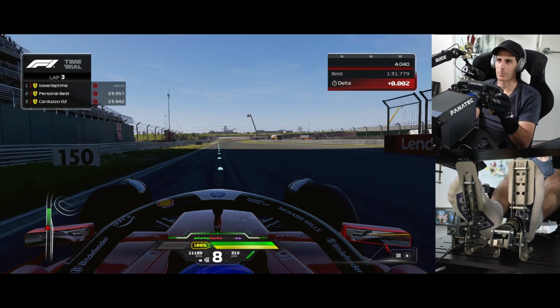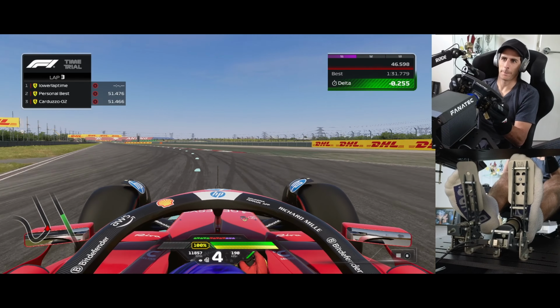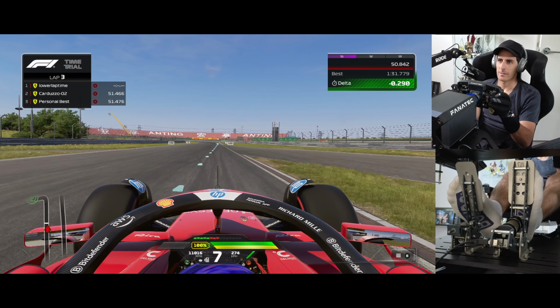Got to be careful when you shift because the shift actually breaks your traction. Here we go. Okay, so this is going to be flat. And then we're going to click a few gears. Perfect. Heavy braking.